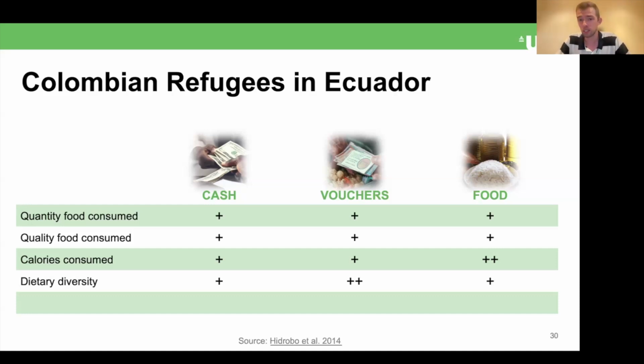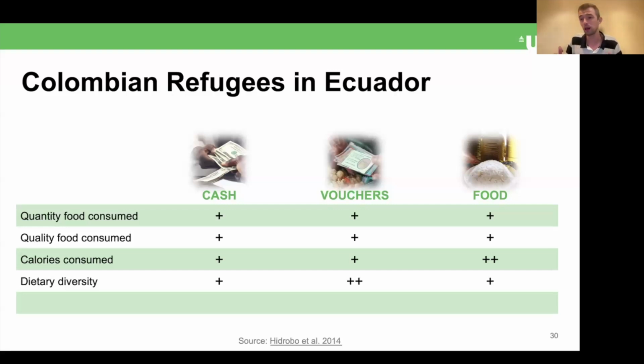But that's not everything. Okay, there is more to the story here. It's very expensive to run a food distribution program. You need to acquire all the foods, you need to do procurement for that, you need to think about the logistics, the trucks that need to drive around. Well, just transferring cash is extremely cheap nowadays. That is done very often through mobile money, where somebody on their cell phone is receiving a message saying you have this cash in your mobile money account and now you can go withdraw it or use it via your phone to spend it on something. A lot more cost-effective way.